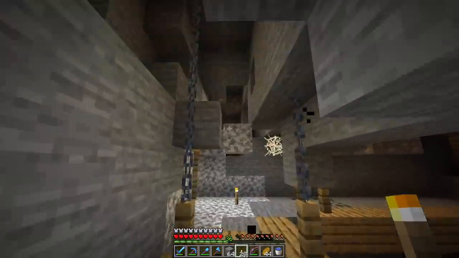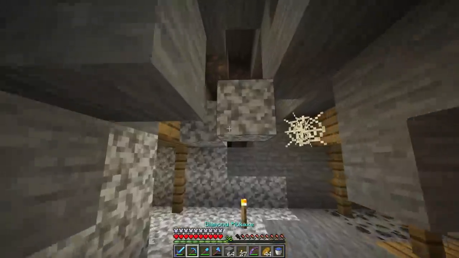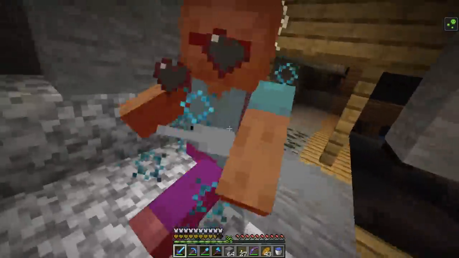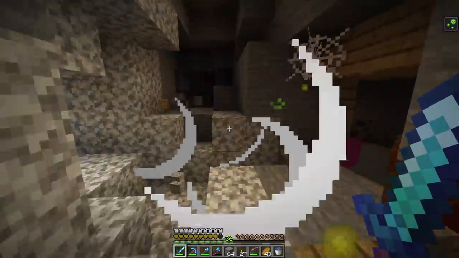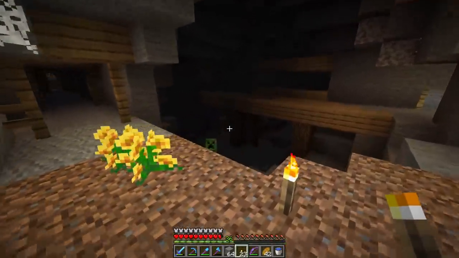This is the first time I've seen a mine shaft in the new update. They can come with chains now. Oh, that's so cool. I don't like this. Oh, no. Okay, I don't like this. This is really cool, though. I kind of like that.